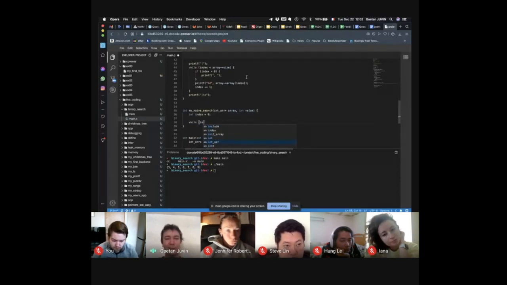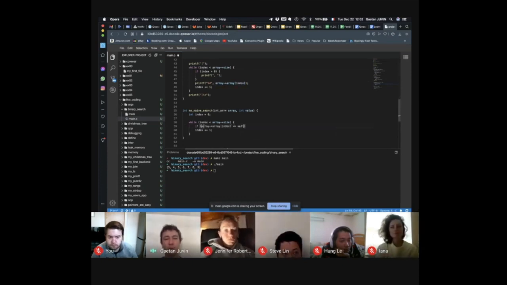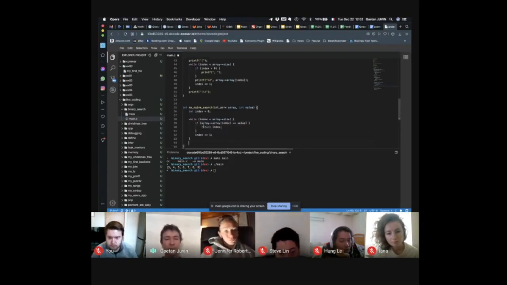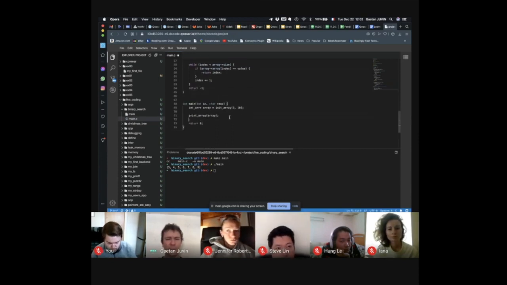So same thing, actually, I should copy paste it to be faster. And the loop, never forget, and if the current value is equal to the one that we are looking for, we return the index, the value that we have where we are. And if we haven't found it, it means that we have exited the loop and we are outside. So let's check it.